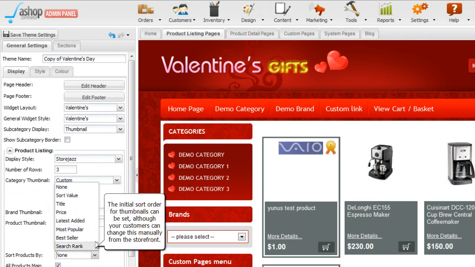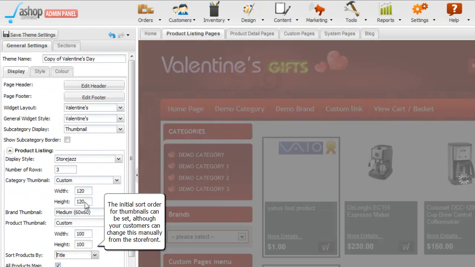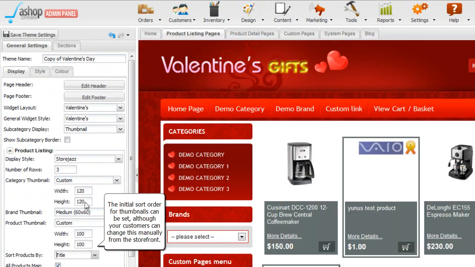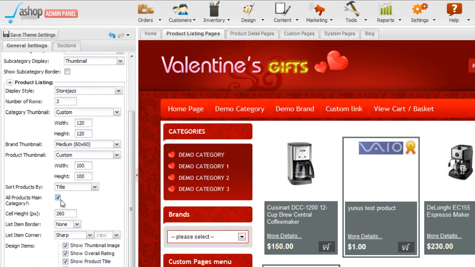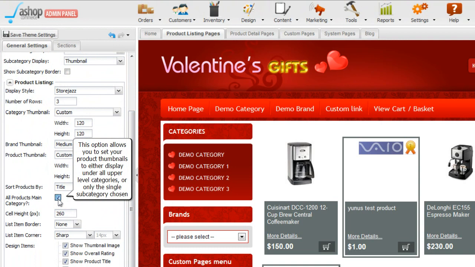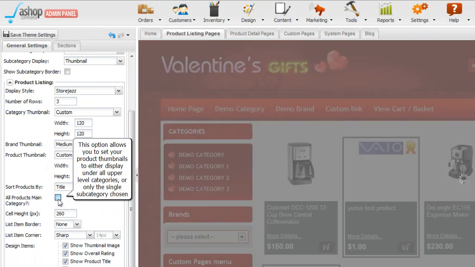The initial sort order for thumbnails can be set, although your customers can change this manually from the storefront. This option allows you to set your product thumbnails to either display under all upper-level categories, or only the single subcategory chosen.